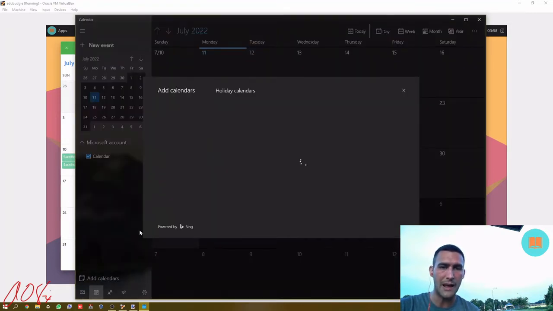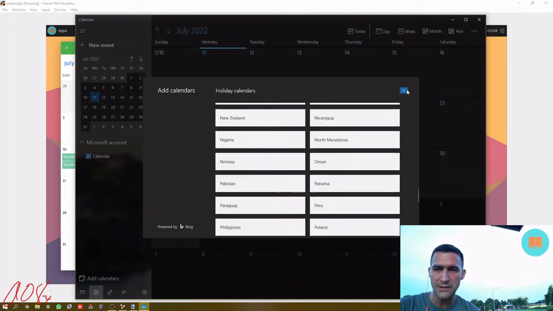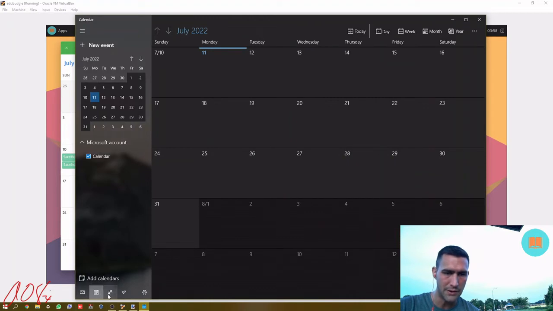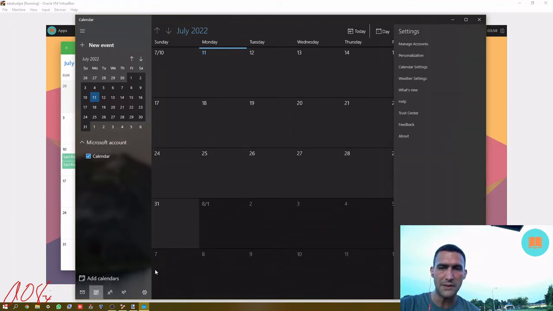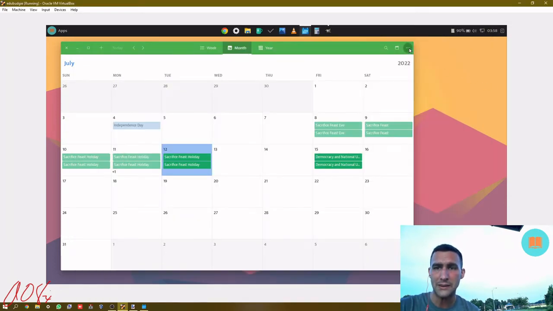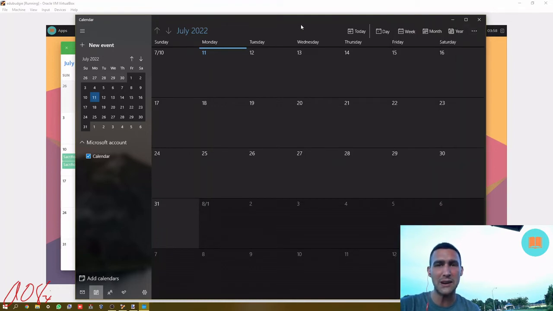Here is where you would add, I believe, from different accounts. These are nationality calendars. At any rate, I do believe that there's a spot to add in calendars. Manage accounts right here. Yeah, so you can add an account this way, which actually seems a little bit easier. Just 2 clicks and you're there versus having to figure it out in multiple clicks. But at any rate, they're very similar in terms of functionality.